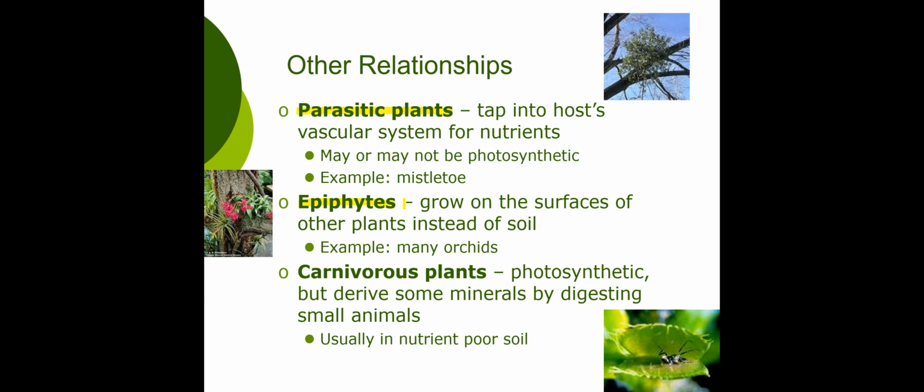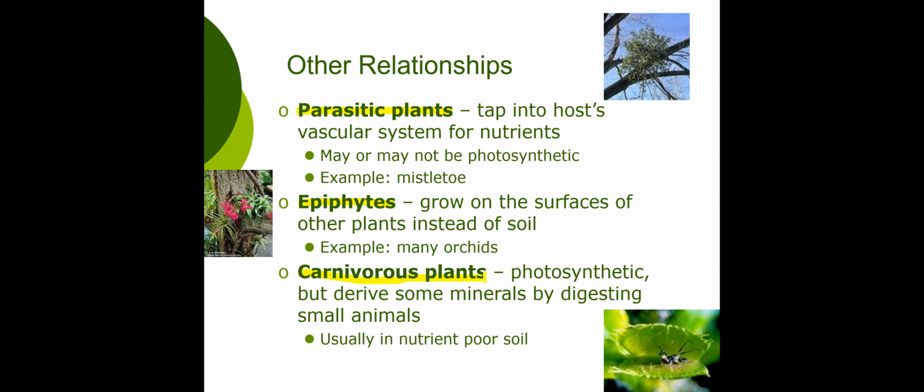Now, epiphytes kind of look like parasites, but they are not. Okay, here's a picture over here of an orchid, but they are plants that grow on other plants. And they do this to get closer to the sunlight. So it's pretty common to see epiphytes in the rainforest, where you have the canopy that shades the lower levels. And so plants need sunlight to grow. And so what they'll do is they'll grow on another taller tree, but they have their own means of obtaining water and nutrients. A lot of times they have aerial roots. And so they're just literally using the tree for a growing medium. They're not stealing anything. They're not hurting the tree. So epiphytes are actually an example of a commensalistic relationship.